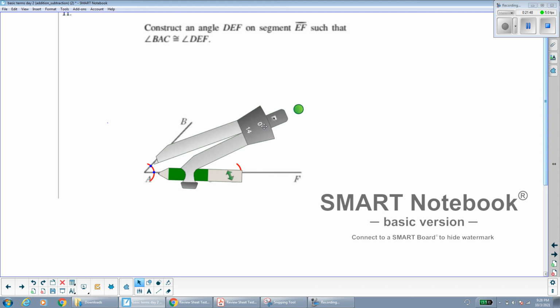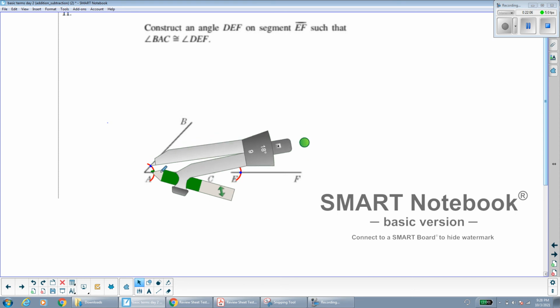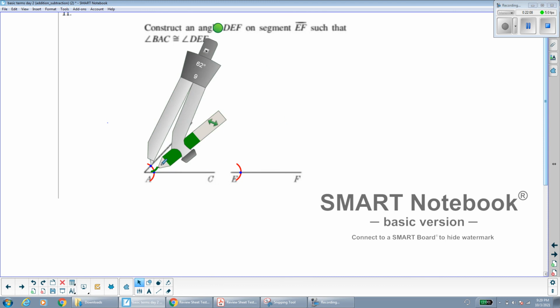And it's a little small, so it's a little bit difficult to do this on my end over here. So I'm going to take my compass and put my compass point on one of those blue intersection points. I put it on the top one, and then I'm just going to open my compass to the other blue intersection point, and that's going to give me the measurement of the angle, how big the angle is. And I'm just going to make an arc just to show that I measured. And as you can see, I'm not 100% perfect. I try to be as precise as possible since I'm using this electronic compass and all, and the diagram's pretty small, but we try to be as precise as we possibly can, but we're not 100%, as you can see. That measurement was not 100%.